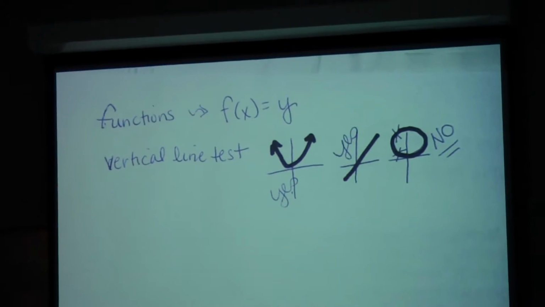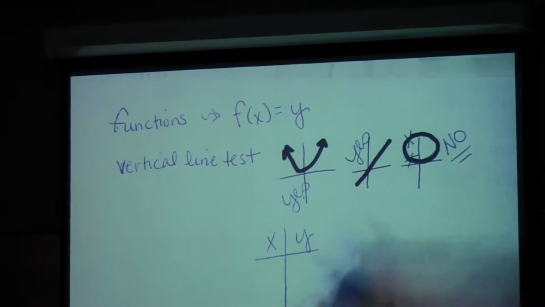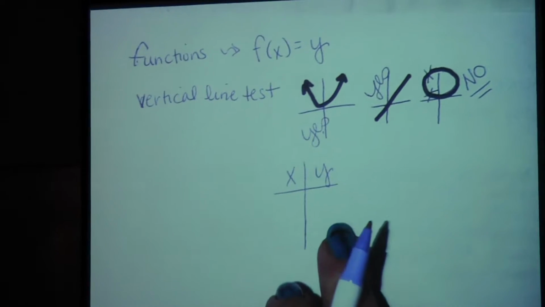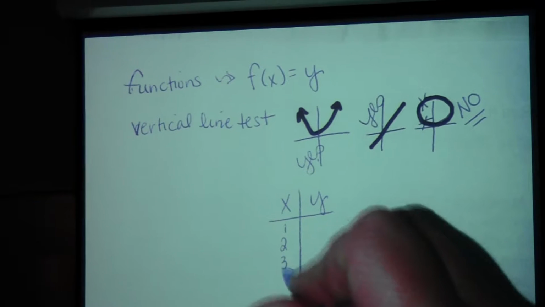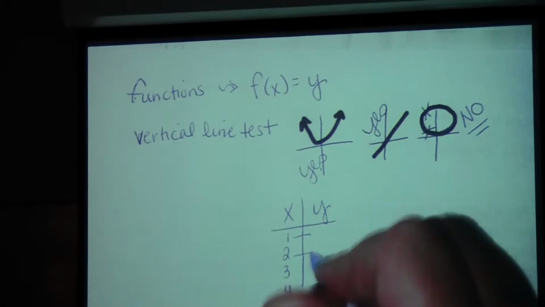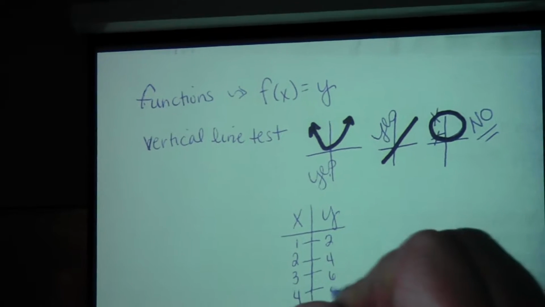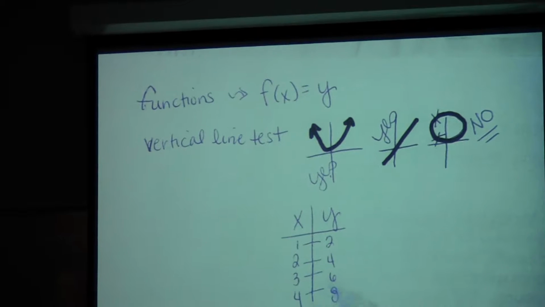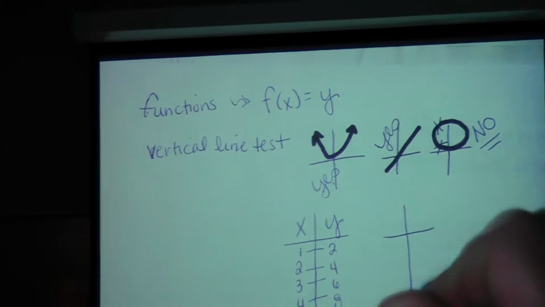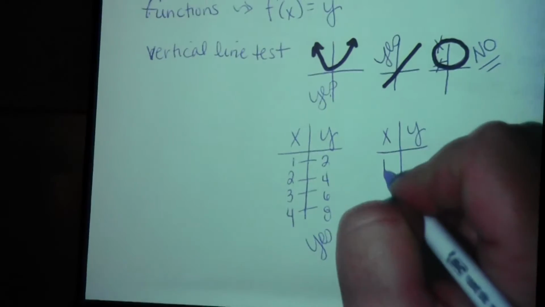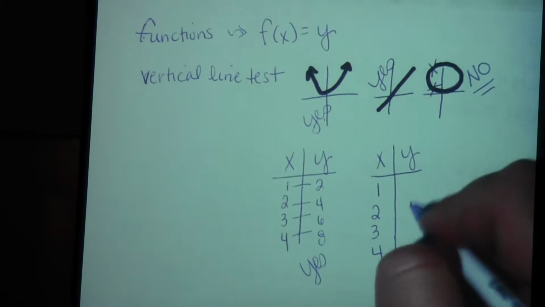We also looked at some data that was in tables, x and y. And we said for every x value, there can only be one y value. So if we have some x values like 1, 2, 3, and 4, each one of those can only be connected to one different y value, like 2, 4, 6, and 8. It doesn't matter as long as each one's connected to one value. So yes, this is a function. Same thing holds true if I have 1, 2, 3, and 4, and this is what always tricks people, and they're all connected to 2.